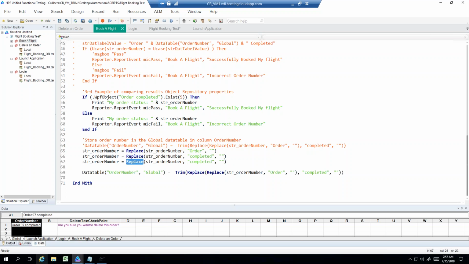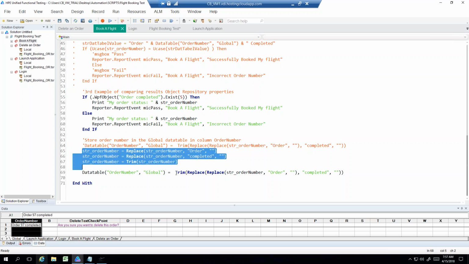So I can say trim, and trim only accepts a string. The way you know is basically, let's remove everything, trim, and it's saying give me a string only. So we have to say str, order number, right? Order number.